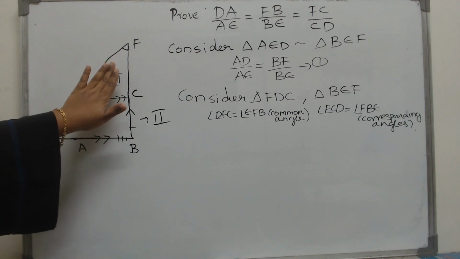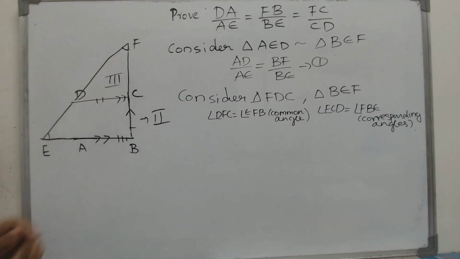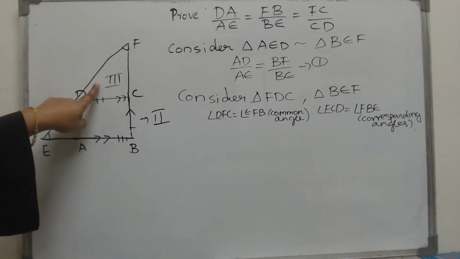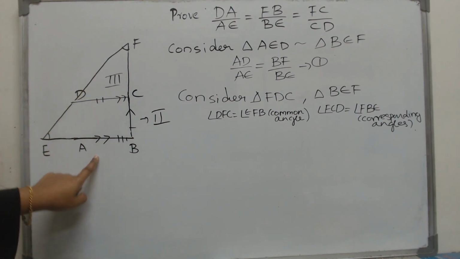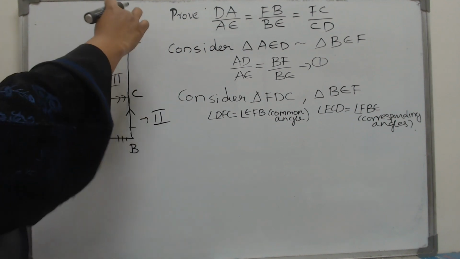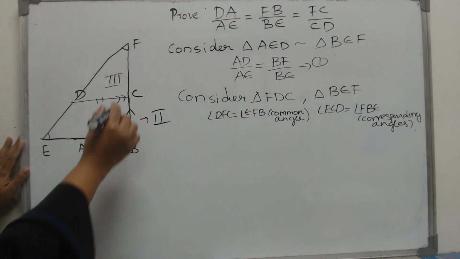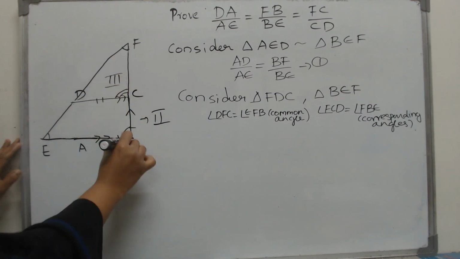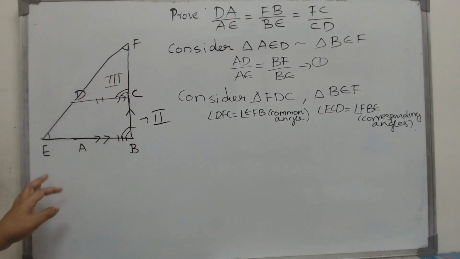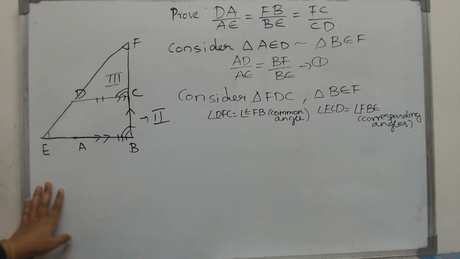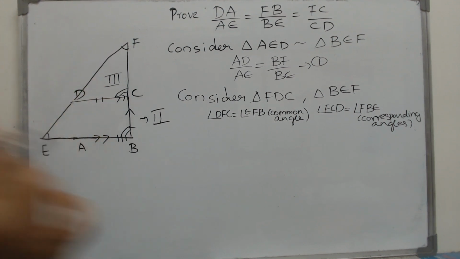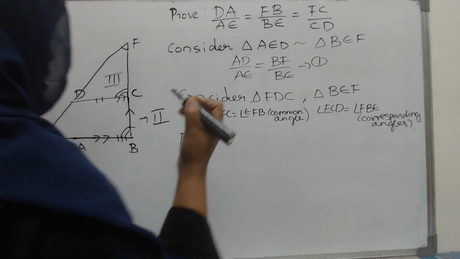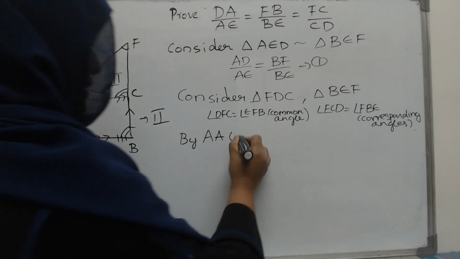So we have got one equal angle, and then you remember what I said? These two are the sides of a parallelogram, so they are parallel to each other. If you consider FB as the transversal, you will see that these two angles are what? They are corresponding angles, so they are also equal. So good news, we have got two equal angles, and you can apply the AA criterion.